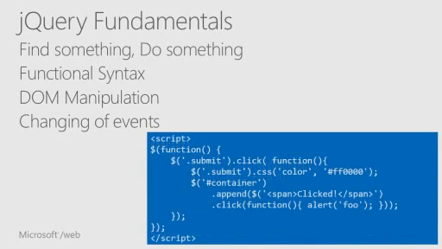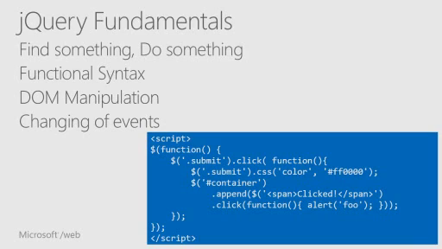All right. There's something a little bit more complicated. Yeah, absolutely. In this case, I'm finding all elements that have a CSS class of submit. So there's that selector you talked about. .submit is the CSS syntax. It's kind of a SQL query syntax. It is. It's a domain-specific language for CSS selection. Exactly. So find me elements with a class of submit, and then when their click event is raised, run this anonymous function. What it's going to do is further find the submit elements again, change their color to, is that red? It is red.